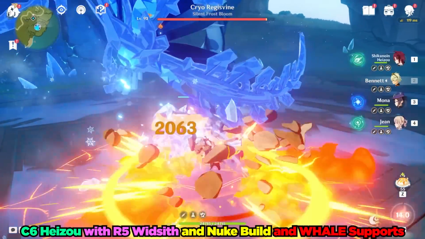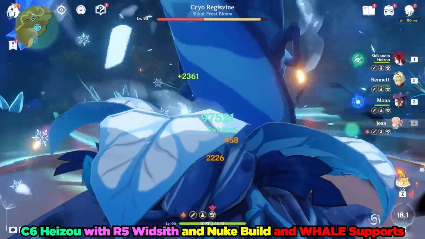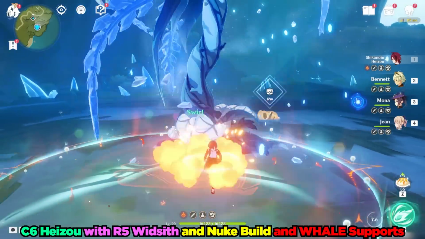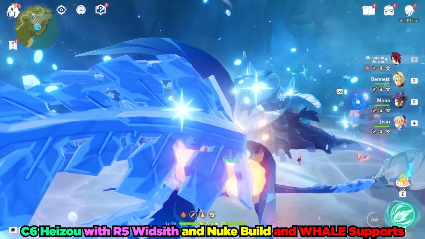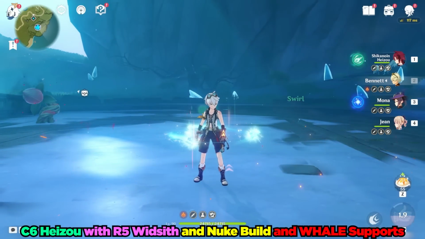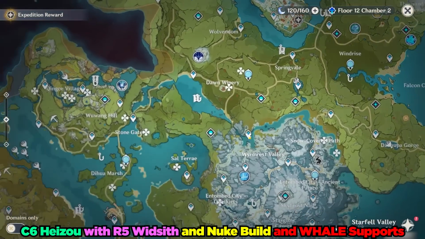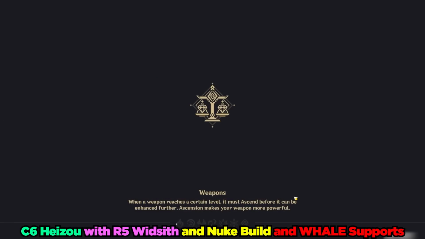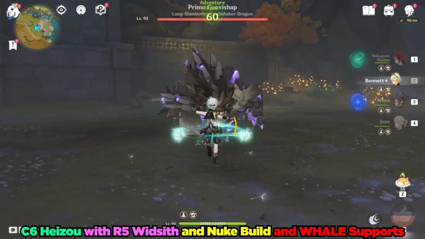Okay, so let's just go ahead, do it this way. Oh, okay, yeah, so I forgot that Jean actually does damage. Let's go ahead and take this to the Primo Geovishap instead because I just had to swap Heizou on there and tap that E as fast as possible.